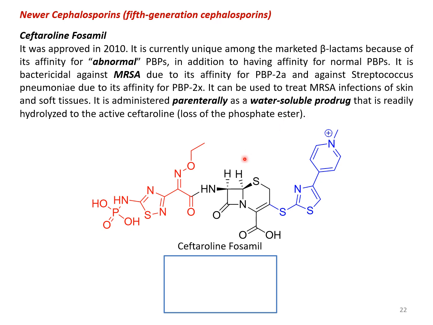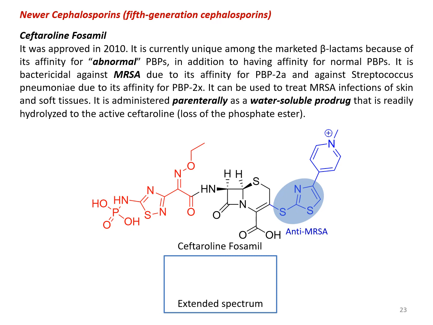The first FDA-approved cephalosporin that is classified as a fifth-generation cephalosporin is ceftaroline fosamil. Notice the complexity of the substituent on carbon 3. The 2-thiazolyl spacer that links the permanently charged methylpyridinium to the cepheme ring was optimized for its anti-MRSA activity. This group enhanced binding to abnormal penicillin binding proteins, such as penicillin binding protein 2A expressed in MRSA. This drug has the widest spectrum of activity relative to all lower-ranked cephalosporins.